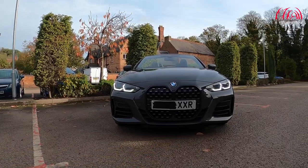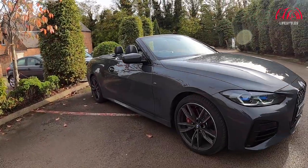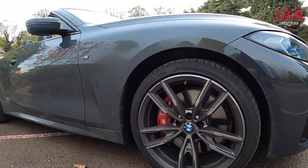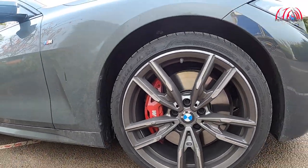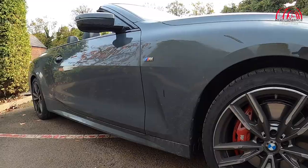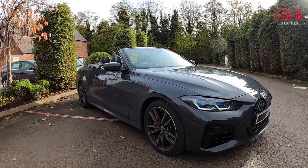It's actually not a bad looking car. You can imagine with a splitter on the lower bumper, sitting slightly lower, this will actually be quite a mega car. I'm not 100% sure of the full spec, but I know it has got adaptive cruise, Harman Kardon, heated leathers, sat nav — all the usual stuff. I believe these are 19-inch wheels, and you do get them with the red brake calipers which look quite snazzy against the grey paintwork. It is a bit dirty, apologies for that.